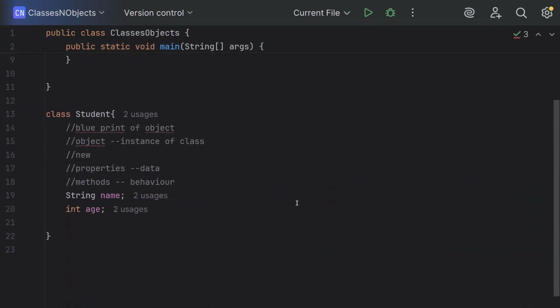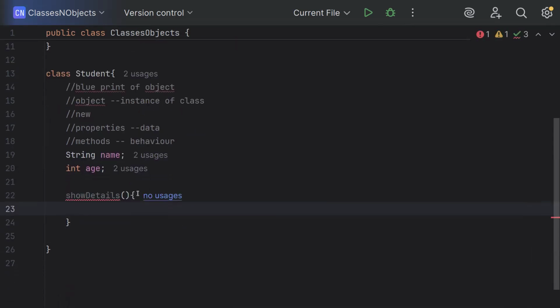So next, we just understood the properties. We want to understand the behavior. Behavior means method. Let's define a method called show details. We have learned previously that whenever we define a method, we use round braces.